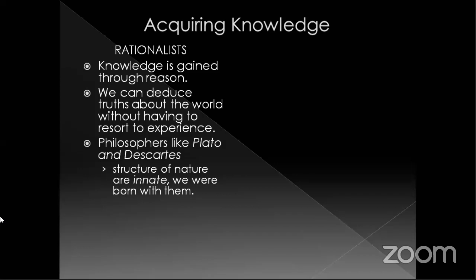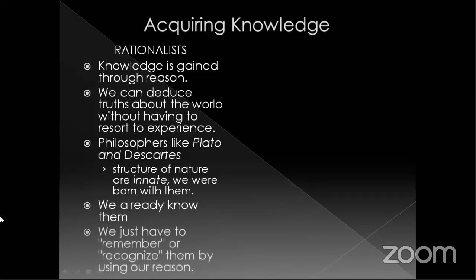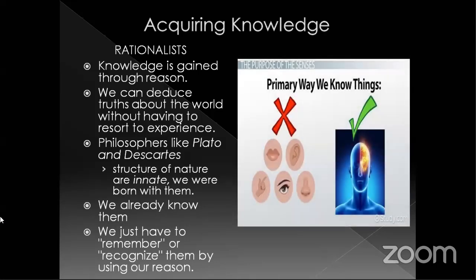We are born with it. We are born with our reasoning, and we can deduce truth. We can know truth without resort to experience. We already know the truth. It's only the reason that we want to develop. We are born with the structure of nature. We just have to remember or recognize it by using our reason. So there you are. The primary way that we know is not these five senses, it's within our head, that is innate.